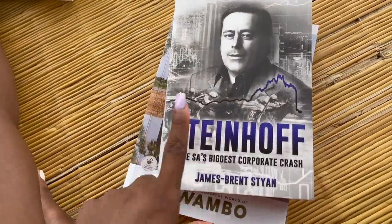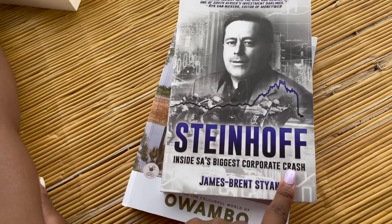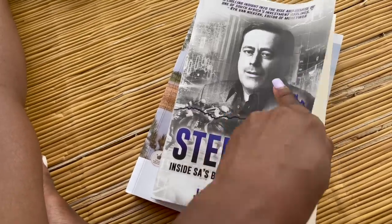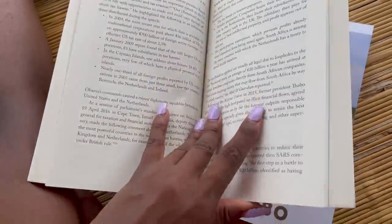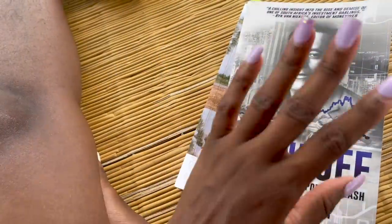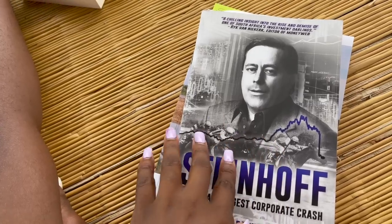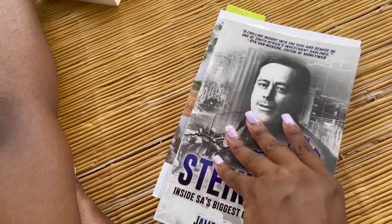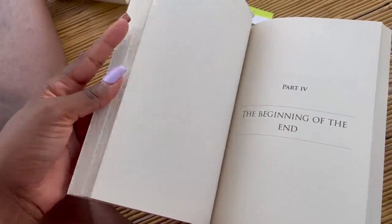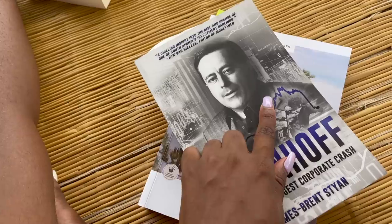The other one is this chilling book, The Steinhoff Inside SA's Biggest Corporate Crash. And really, I remember when this story broke, we had clients asking us if we have any investments in Steinhoff, and rightfully so, because anyone that followed the story knows Steinhoff was about 190 billion one day, and the next over 100 billion was wiped out in terms of the value. So yeah, the beginning of the end also tells you how it ties into the Stellenbosch Mafia, if you read that book.